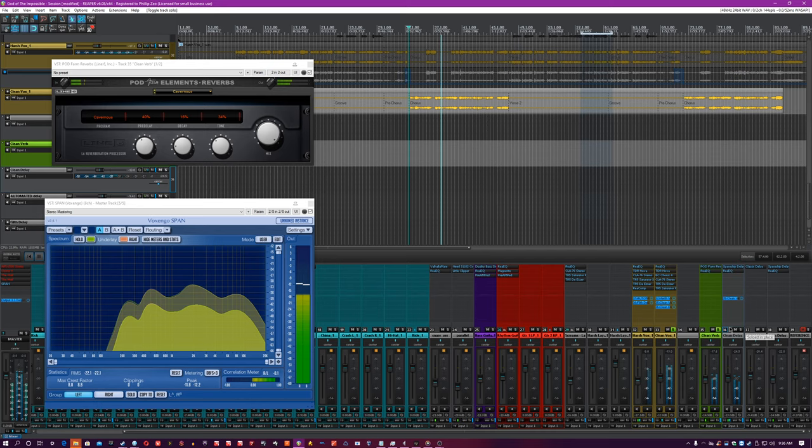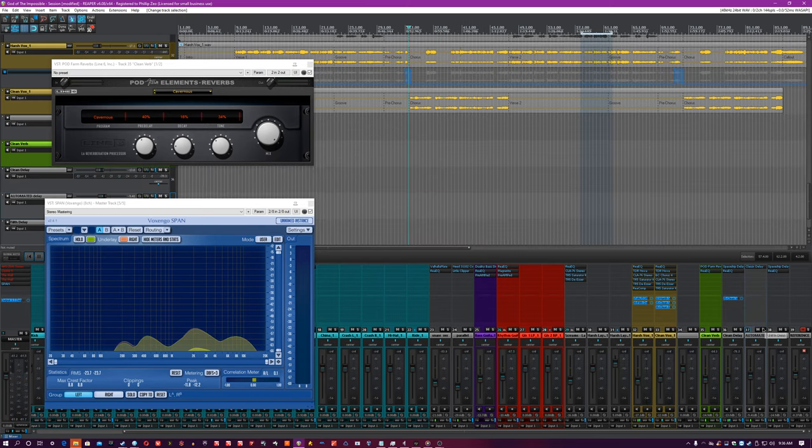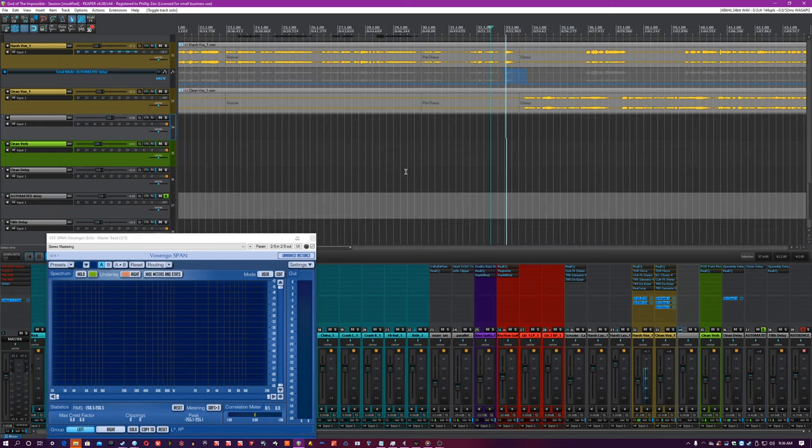It gives it some crazy depth without becoming too loud or unwieldy in the actual mix itself. I also have what's called an automated delay, which only comes up in these areas where I automated it on the harsh vocal track.